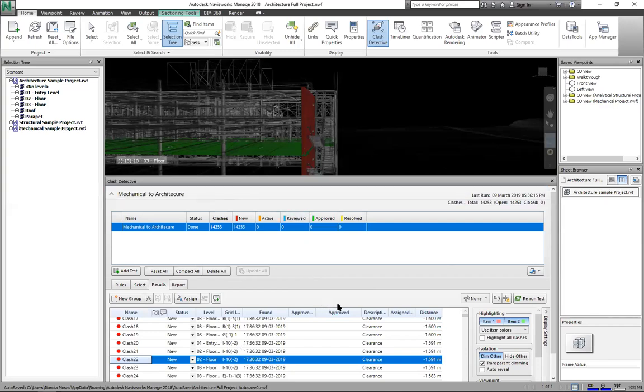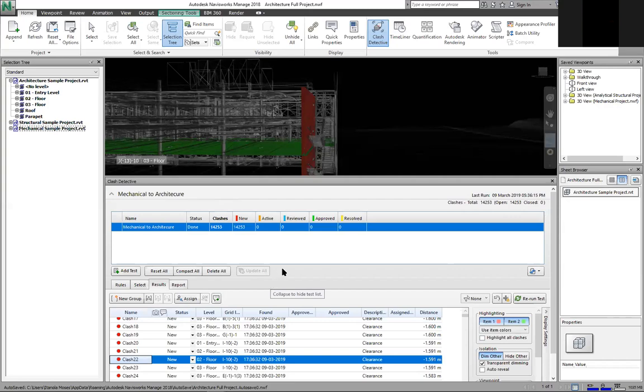Now, clash 22 is noted, and we probably want to resolve it. If we have notified the mechanical engineer that there's an issue with this, it can be exported into an image file that can be sent to such persons. Okay, I can see somebody writing on the screen. Okay, that has gone. So the clashes are then sent to the individuals that are required to resolve them, and then they can be resolved.